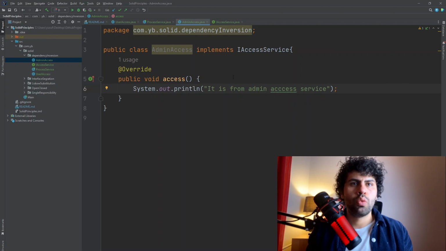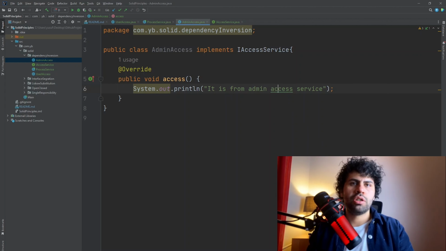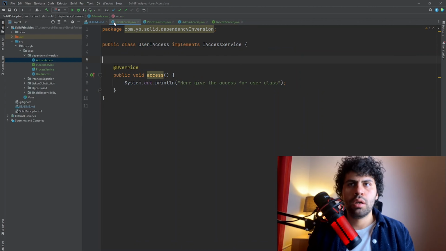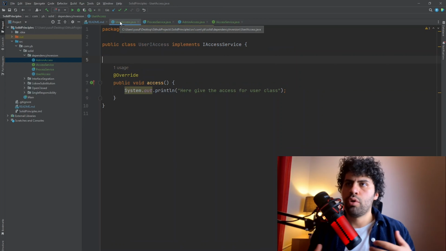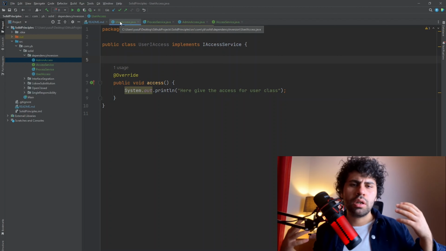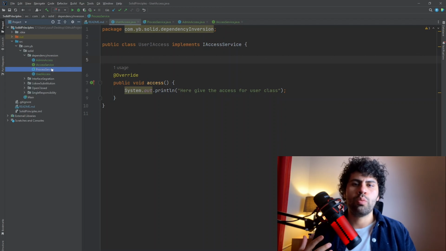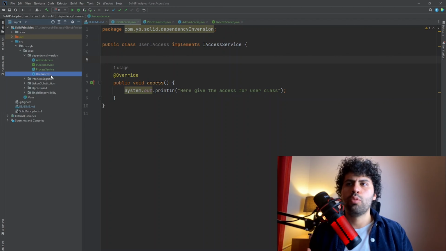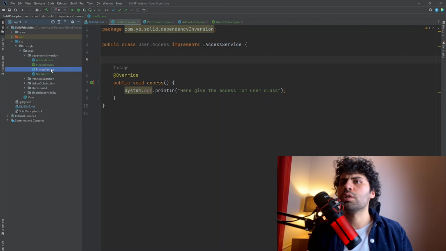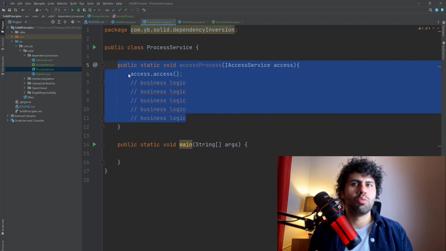Basically that's it. We literally don't need to do anything. When a new feature comes for admin access, implement a new one. For employee access, implement a new one. We don't need to modify the methods, which is what we mentioned in the open-closed principle. We don't need to modify the process here.